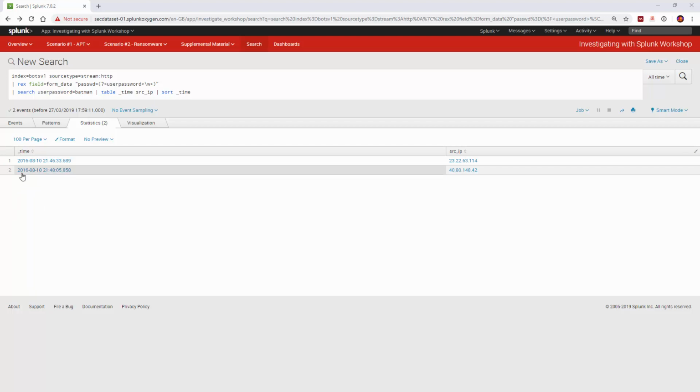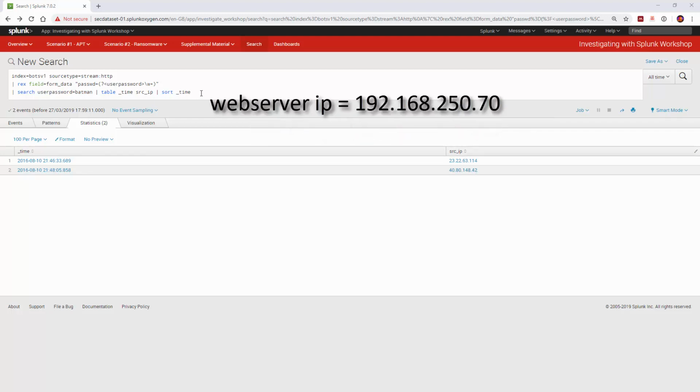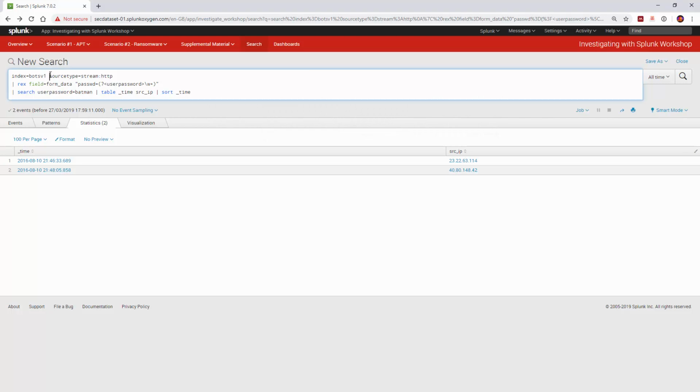We can see that the second password was used at 2148. So let's look at posts from our attack machine 42 to the web server after 2148. So we know what our destination IP is. It's our web server.